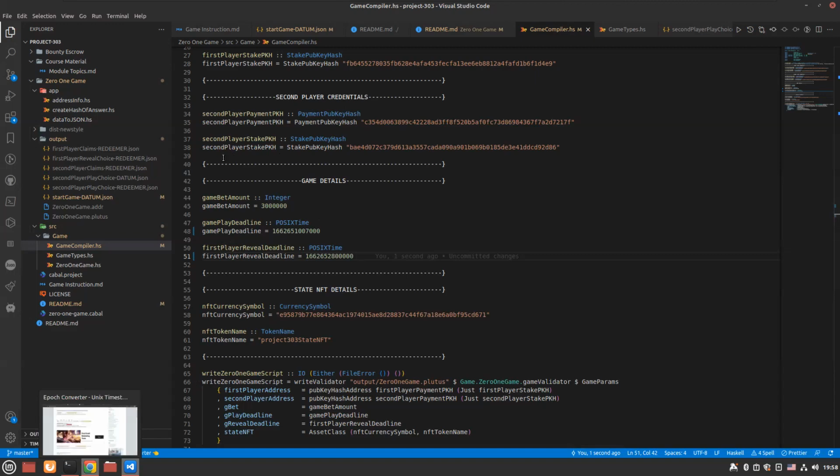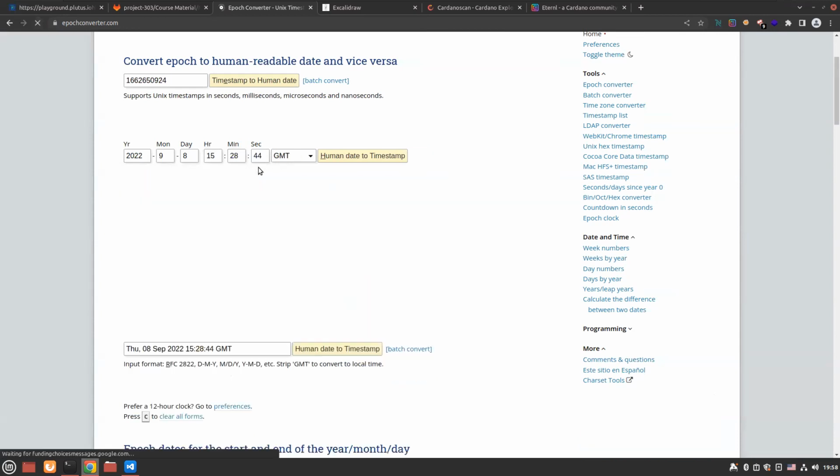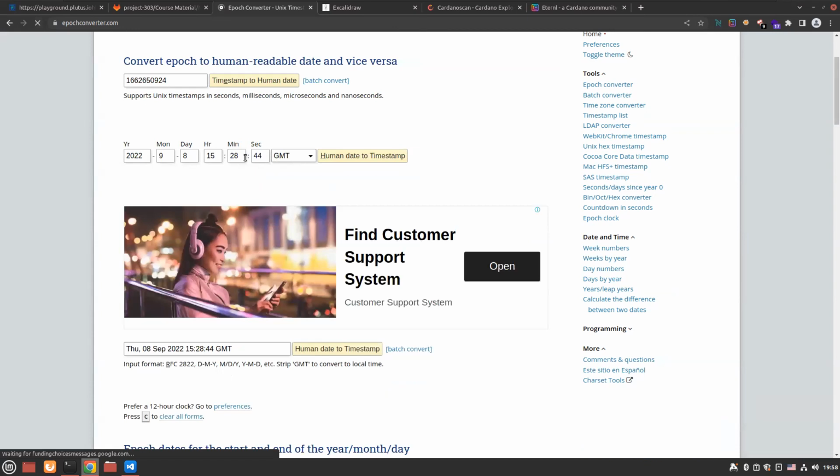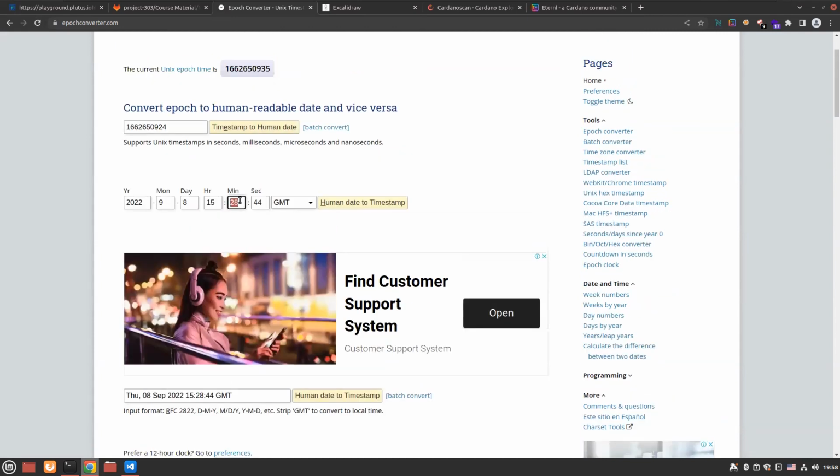Anyway, so now for the game deadline, I will choose this, but let me change it. Actually, let me go for 15 minutes for the game. You see, this is sometimes giving me AM, sometimes giving me PM for some reason.